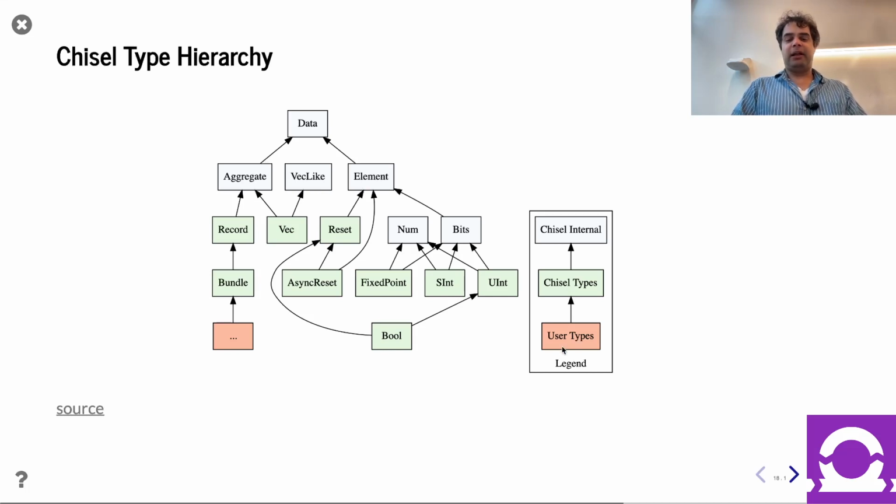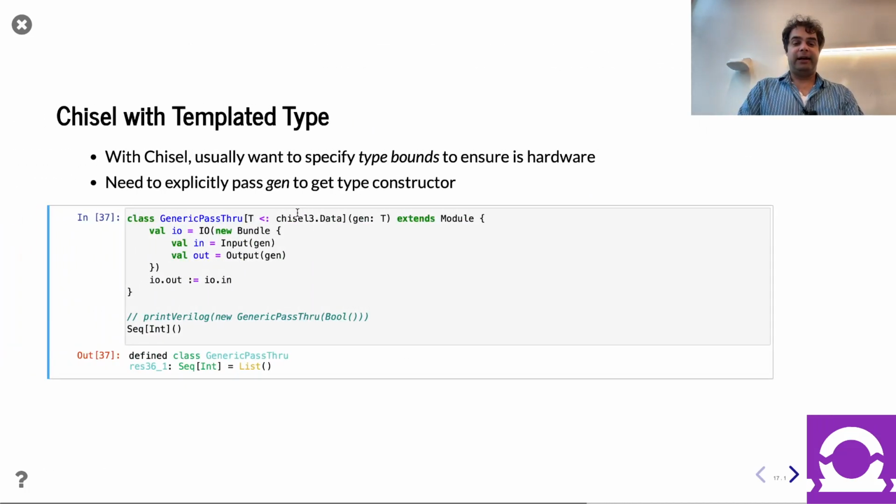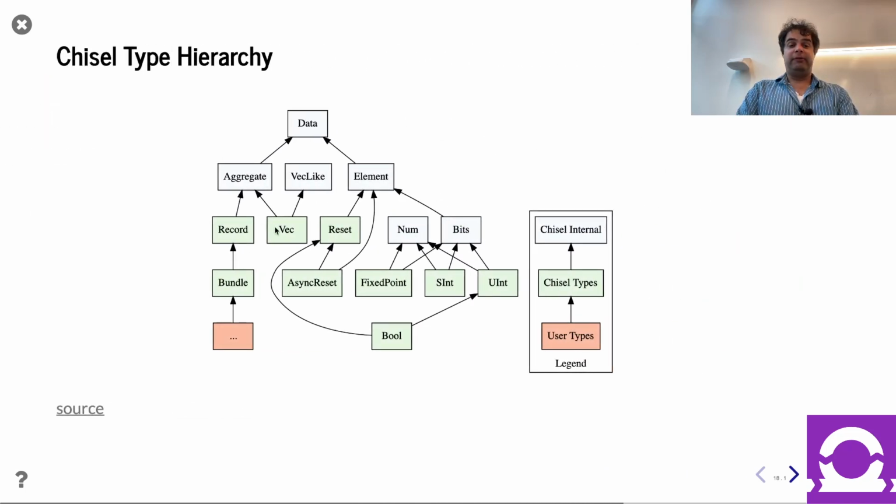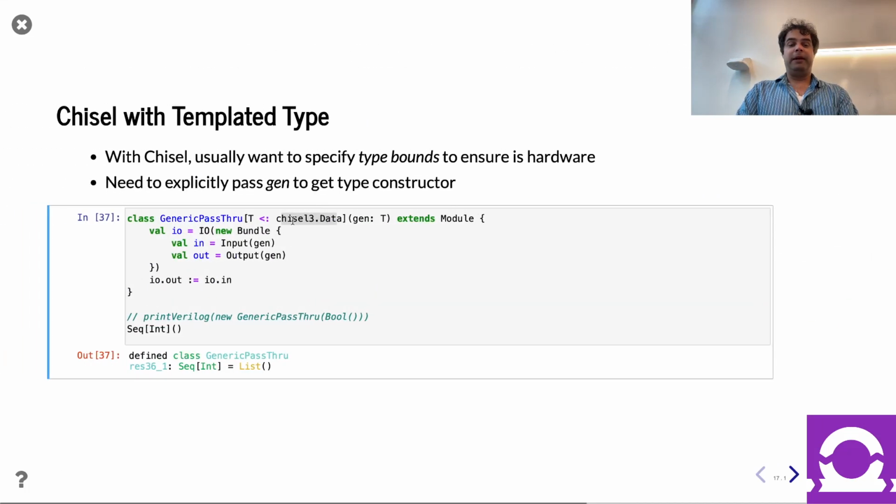And you can see how they're in this color code, right? A lot of these other things are things most Chisel developers don't see because these are internals to Chisel. We say things like I want a UInt or whatever. But here we are building more sophisticated generators. Perhaps it's one of those times when you're going to say something like, yeah, I know I want something to inherit from Data. Or maybe you don't want Data, because Data also includes things like Vec. Maybe you really want to tell people, you know what, I want something that inherits from Bits or something like that. And you could be more restrictive.